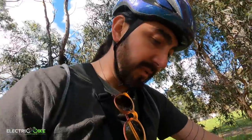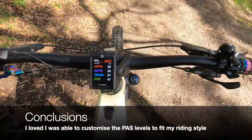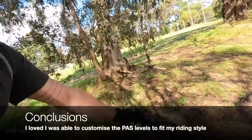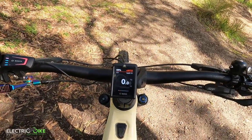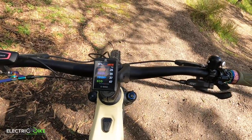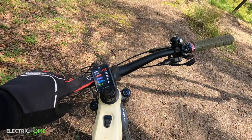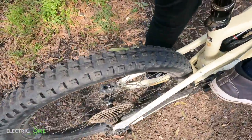That's massive. The last thing about the system and the Thron2 responsiveness is also what Bosch is bringing with the latest smart technology, which is the Kiox 300, giving enough versatility to the rider to play with different systems and different settings as well. But the biggest thing, as I mentioned at the start of the review, is having the possibility to manipulate the pedal assist levels.